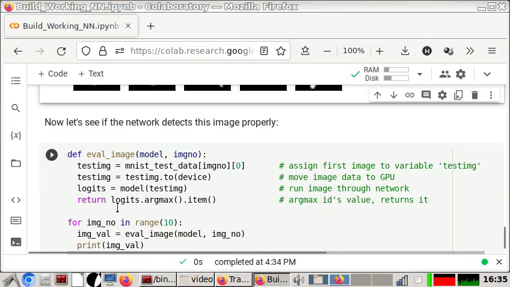Finally we use argmax to identify which index was reported as the most likely identified number, and then we return that.